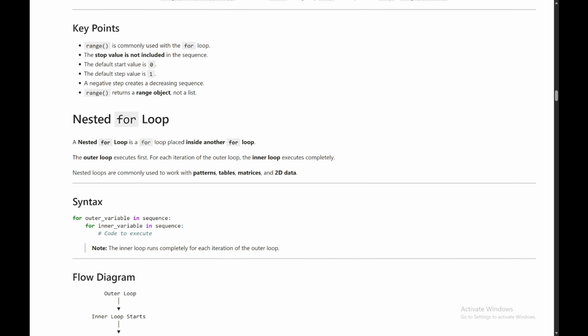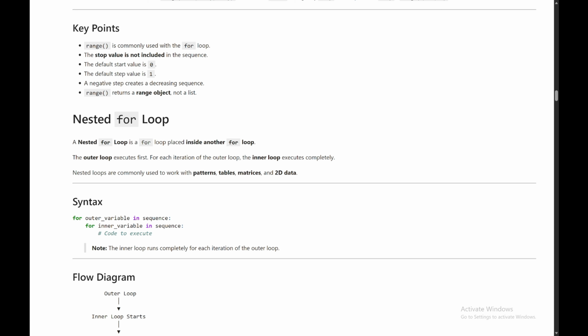You need to remember range is commonly used with the for loop, and it is not actually used many times with a while loop. The stop variable is not included in the sequence.